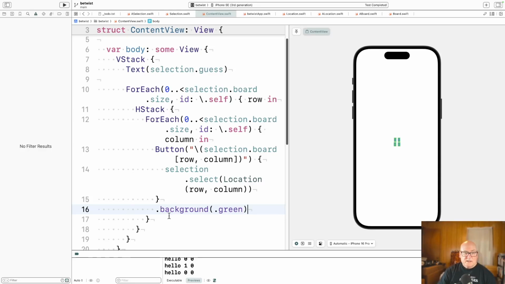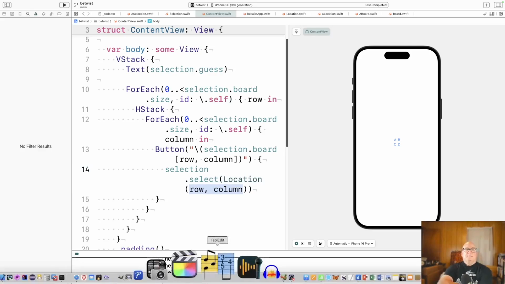Yeah, check the selection. Okay. Right. So I think we'll look at the selection, ask it about this location. Is that going to be doable? It might.